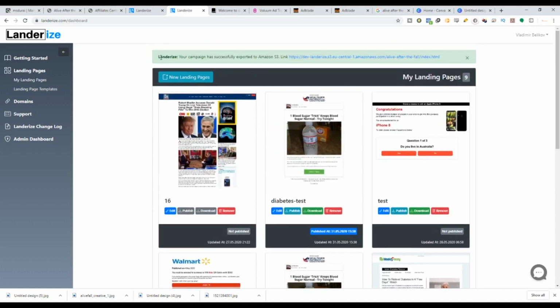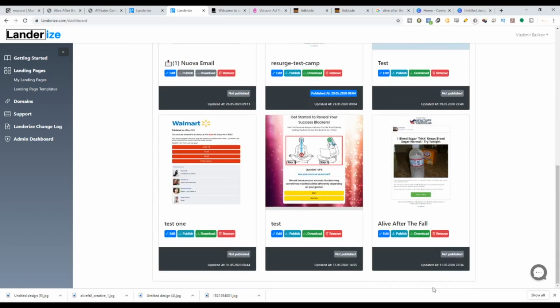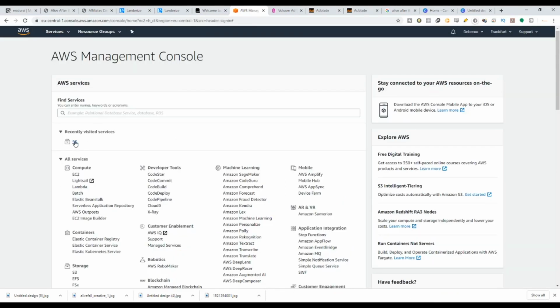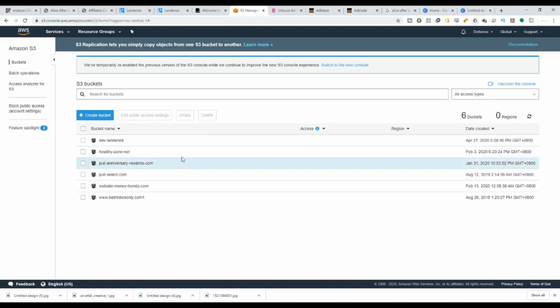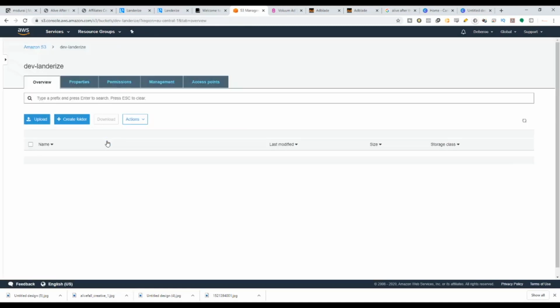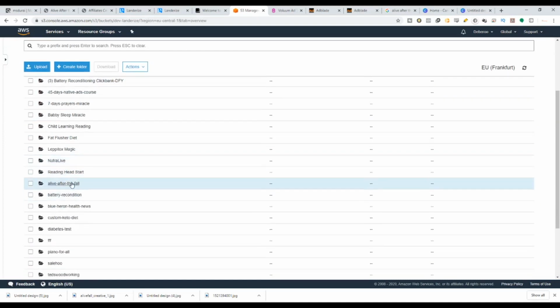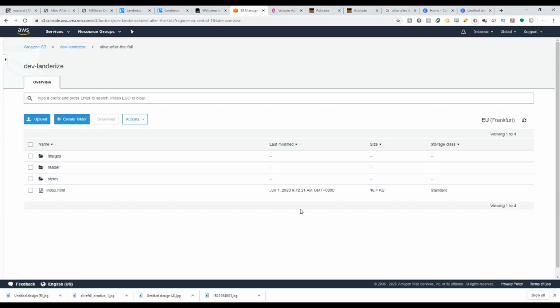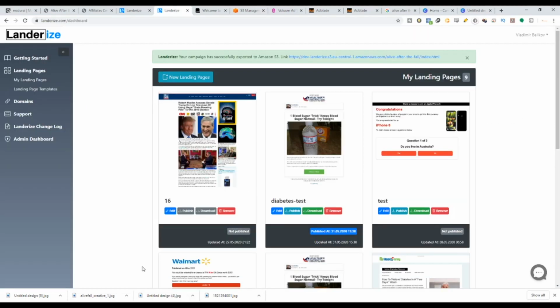I'm going to show you guys, so you can see your campaign has been successfully exported to Amazon S3. Like I told you, we want to double check it, so we can go to our Amazon S3 and press S3, and then you can see your available bucket that you just uploaded. You can go to your bucket and check out where your folder is. So you can see our folder is here, so you can click on our folder and check out what time it was uploaded. Everything looks pretty neat here, right? Which means that your landing page has already been uploaded to Amazon S3 and you have completed step 2.